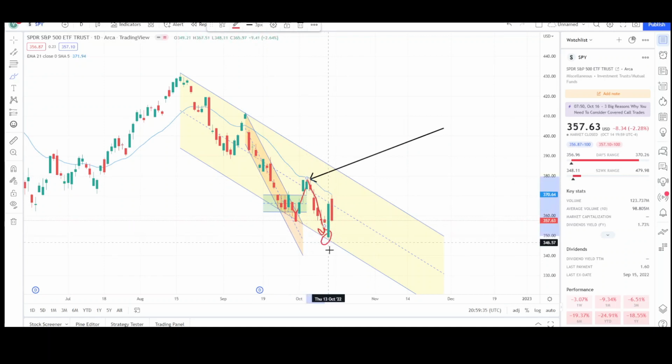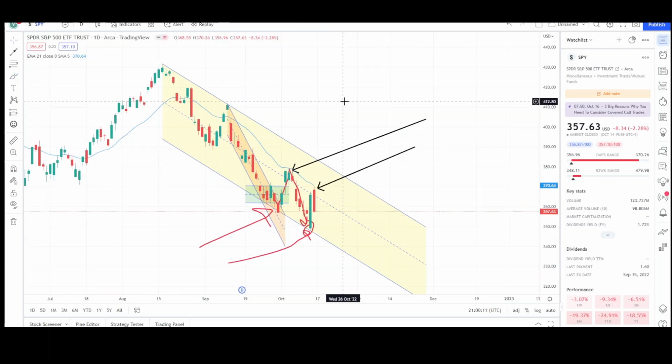We went down here, and that's when we saw that major bounce right at the support side of the channel like we did in the past. So that's good, but we're just going over what has happened. Now what could happen since we did that? Well, we had a nice bounce, but the next day, Friday, was a large selling day once again. That's not a good sign. That's not what you want to see after seeing a big bounce.